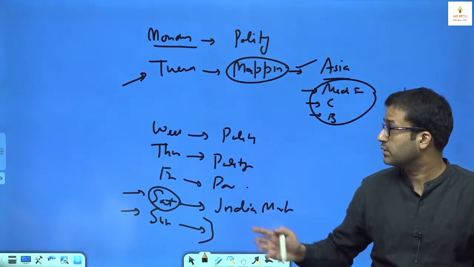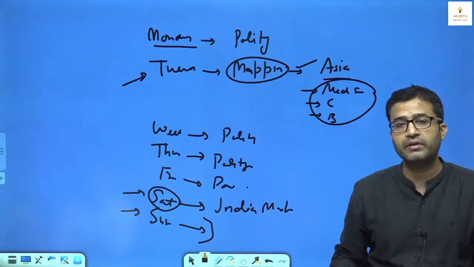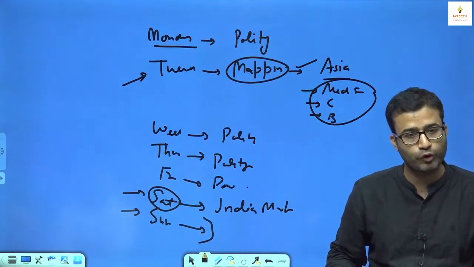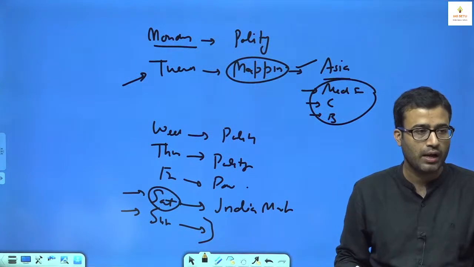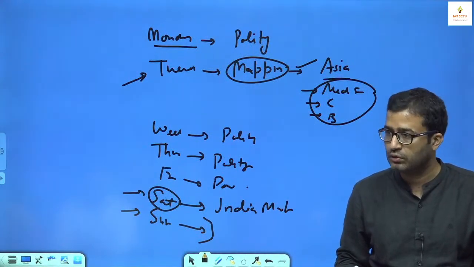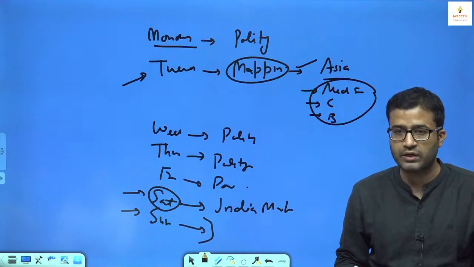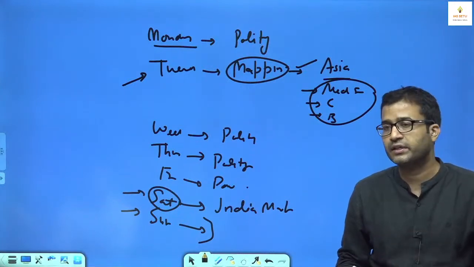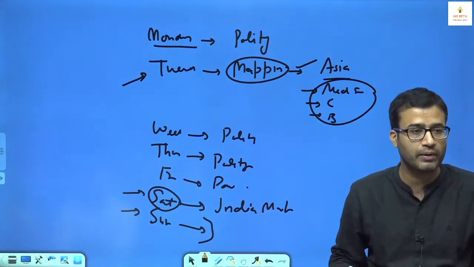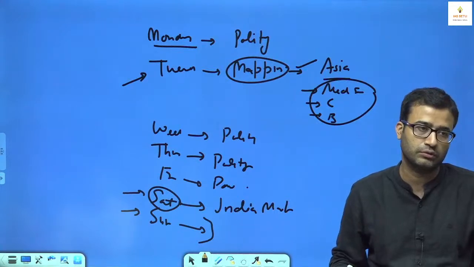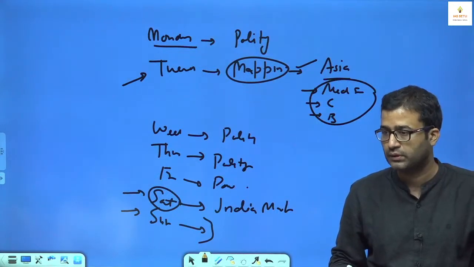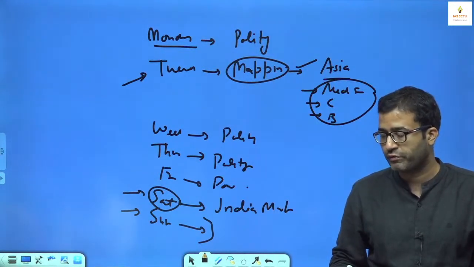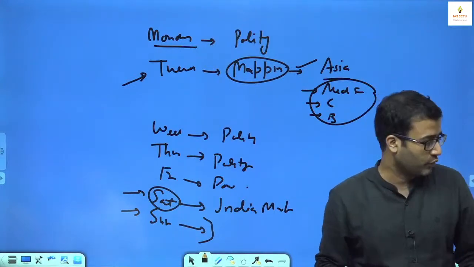Do revise. Maybe in between I can take one test for the world mapping. I will give you 50-60 questions on the world mapping, so I can take one test. And once I cover Indian geography, then for the Indian geography mapping part, I will take one test on that also. So I can take a test on that. Okay, so do revise this. Thank you.